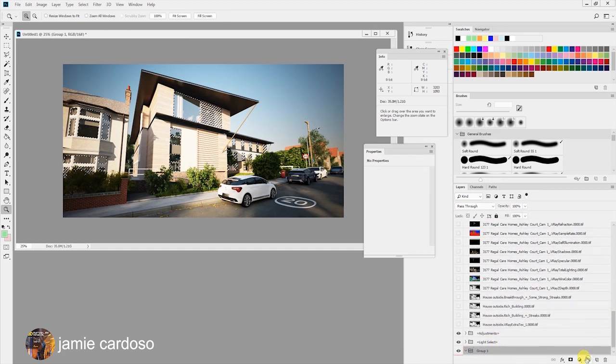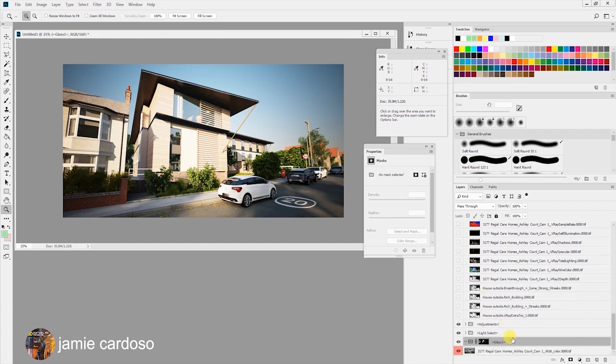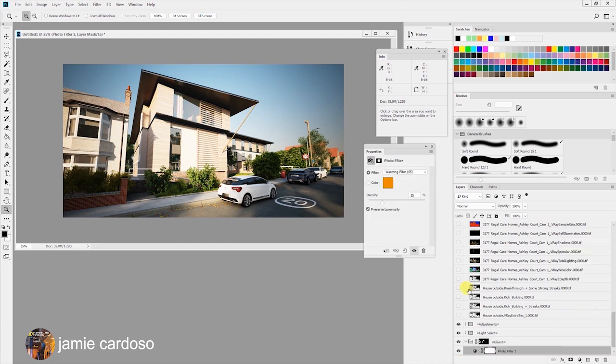we're going to create a new folder, group, add the mask on it by clicking on its button. So whatever changes we make inside that group will be restricted to that mask. So let's rename that group as glass 1. So in here, the first thing that we're going to do now is to add the photo filter adjustment layer. I normally, for the glass, just go to cooling filter, so it's a nice color there. So, and this area here looks okay, but on that area not so much.